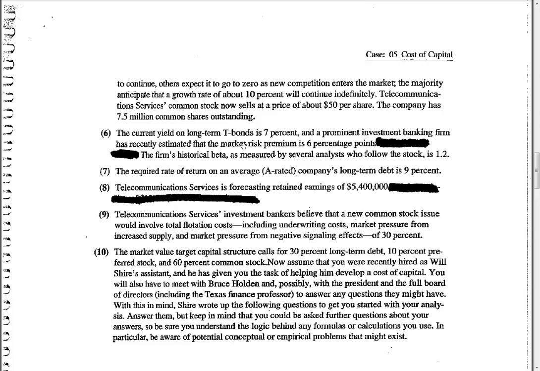And then all this was stated kind of funny in the case originally. That's probably why I blacked this out. What this basically says is the market risk premium is 6%. It says 6 percentage points above the risk-free rate or something. But what all this is saying is the market risk premium is 6%. A-rated companies 9%. And then down here, wherever it talks about depreciation, just ignore all of that. Don't worry about anything that has to do with depreciation. Don't let that confuse you.